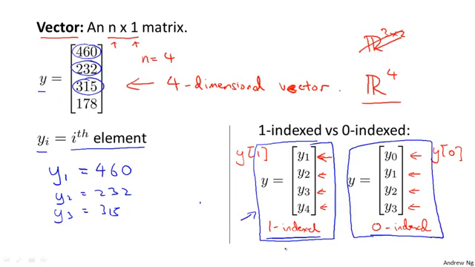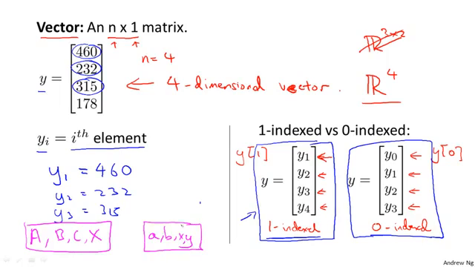Finally, by convention, when writing matrices and vectors, most people will use uppercase to refer to matrices. So we use capital letters like A, B, C, X to refer to matrices, and usually we'll use lowercase letters like a, b, x, y to refer to either real numbers, or scalars, or to vectors. This isn't always true, but it is the more common notation, where we use lowercase y to refer to a vector and uppercase to refer to a matrix. So you now know what matrices and vectors are. Next, we'll talk about some of the things you can do with them.